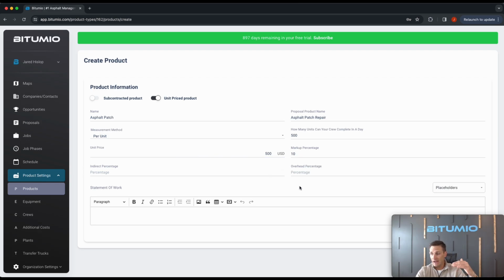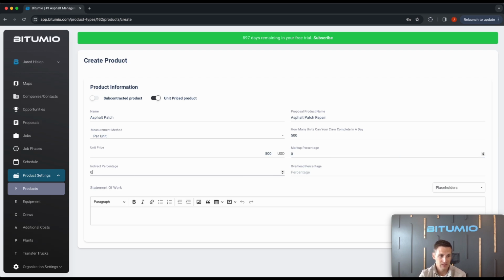I'm going to do 5 patches at $500 each, which would be $2,500 in the proposal itself. You can optionally apply a markup on top of this. So using that $500, 5 times 500 is $2,500. If you had a 10% markup, we would then add 10% of that, which would be $250 to that proposal.